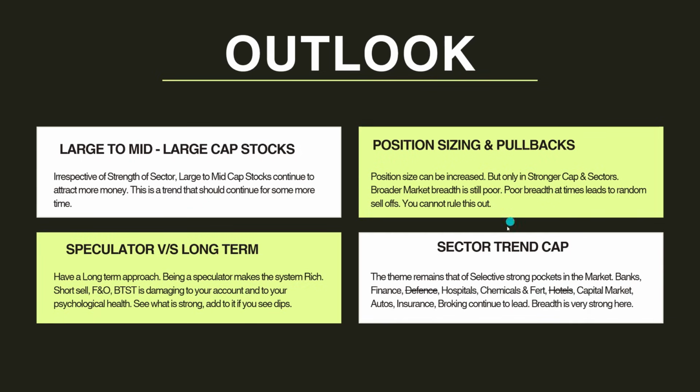So first, the sector. This is the exact replica of a chart that I had put out a few weeks back. That is why the strikeout that you see here, these are those sectors that when I gave out the previous strong sector list, did not materialize. So banks were there, finance were there, hospitals, chemicals, agrochemicals, capital market, auto, insurance, broking, they still continue to lead the market. What did not work out back then, defense was in a very good structure. That structure has somewhat neutralized.